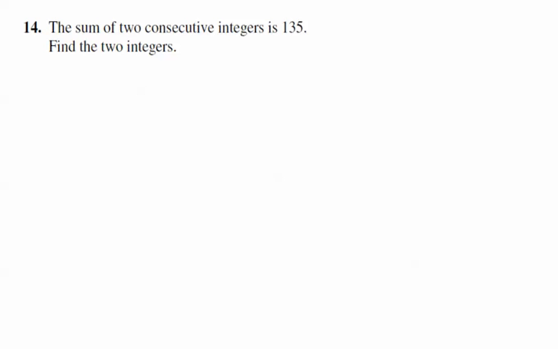Well, consecutive - first of all, we should talk about that. Consecutive means in a row: 1, 2, 3, 4, or 8, 9, 16, 17, etc. So if we don't know what the first number is, we can just call it x.